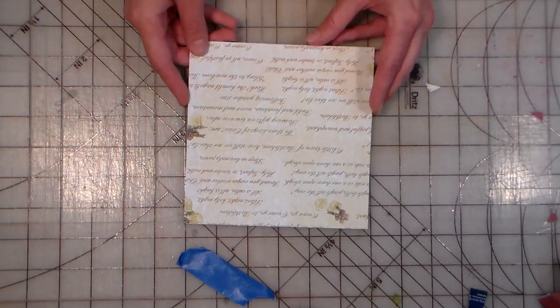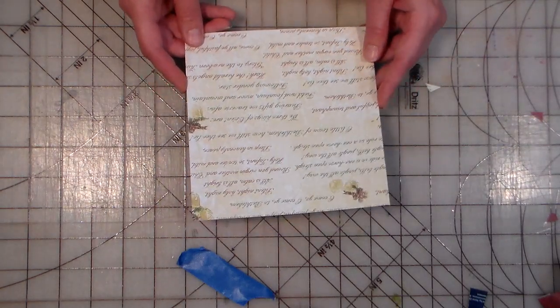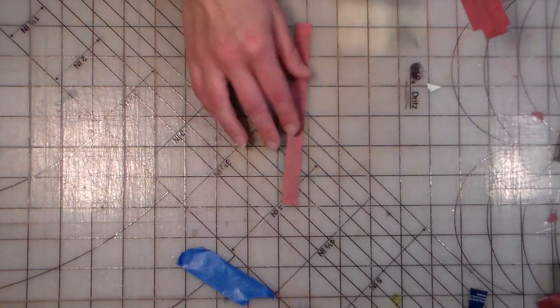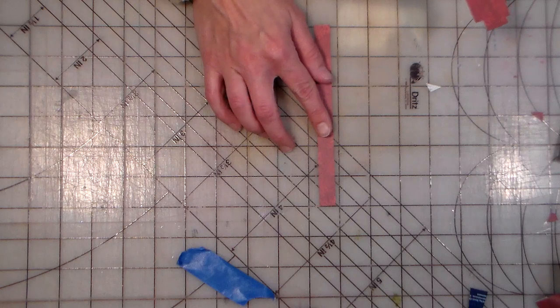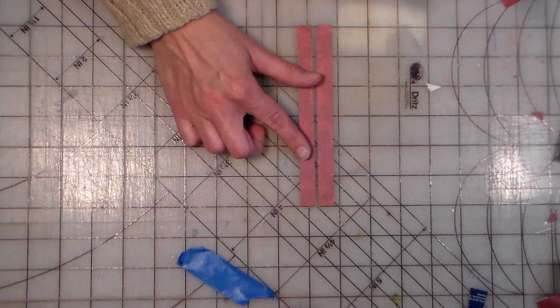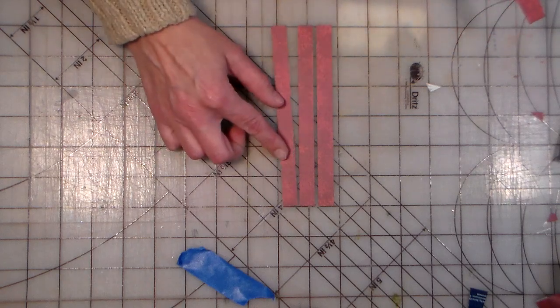So what you want to do is cut your 6x6 piece of paper. You want to cut 1/2 inch by 6 inch strips. And then we're going to take 3 of those strips and lay them down on our gridded craft mat. Now you don't have to use a gridded craft mat, but I recommend it if you have one because it's just a little easier to center things up.